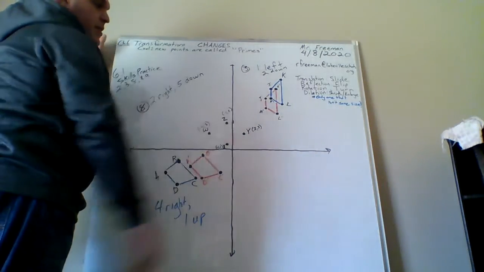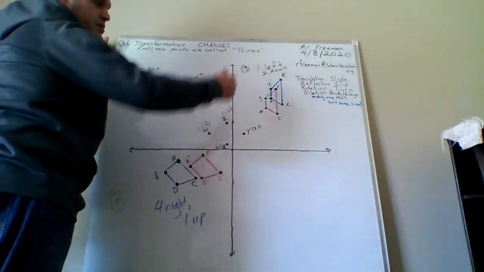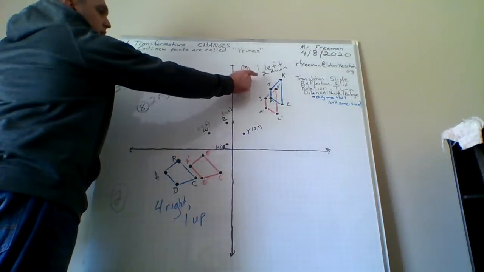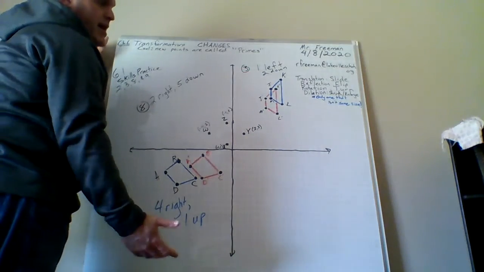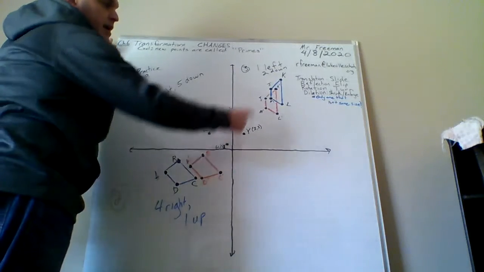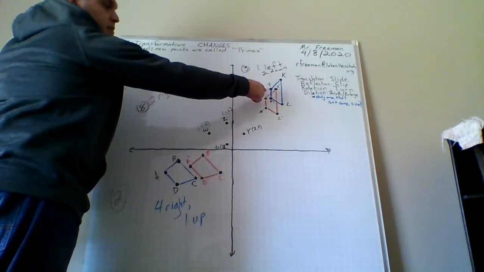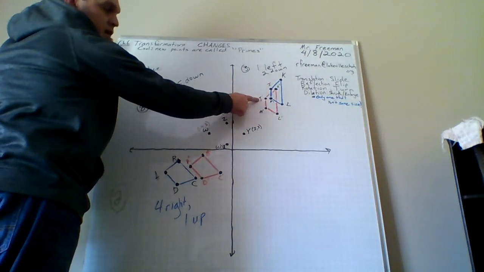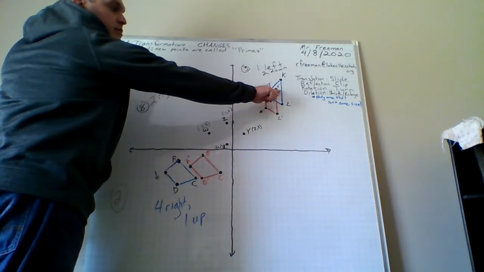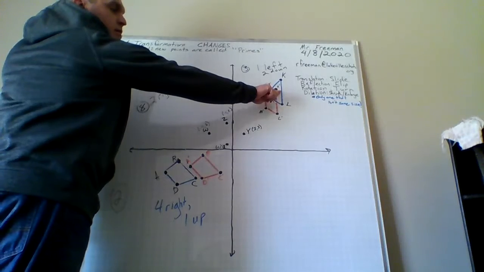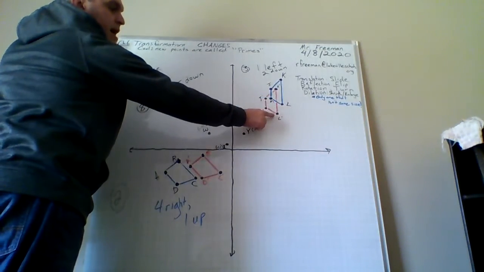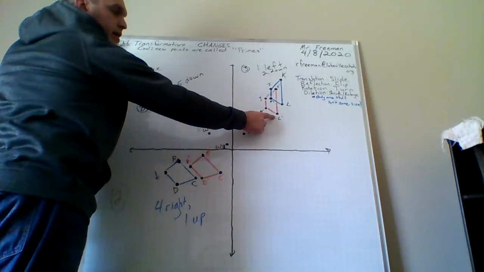Okay, this is number 3. It had this trapezoid that you have to translate. It simply tells us to do 1 left and 2 down. So I take my spots that were originally J, K, L, and M, and J goes 1 left and 2 down. It would be right there, and that's J prime. K, 1 left, 2 down. These are going to overlap a little bit, but that's perfectly okay. That's now K prime. L, 1 left, 2 down. Now L becomes L prime down here.